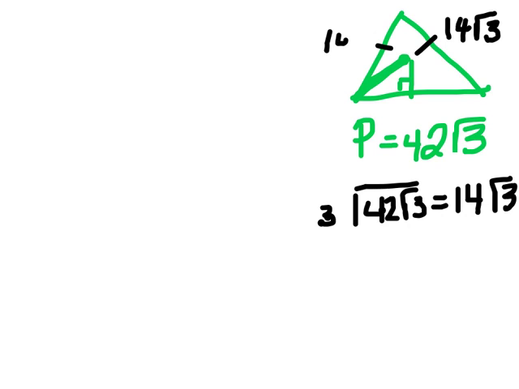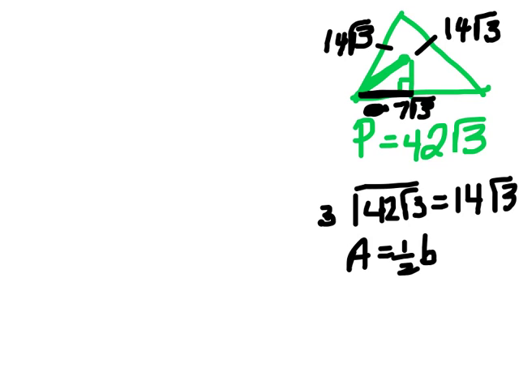Now that's kind of good because you might think you could do the formula area equals 1/2 base times height, because if you know the whole side's 14 square roots of 3, you know that's half of a side, right? So if the whole side is 14 square root of 3, the half of the side would be 7 square roots of 3. But unfortunately, you can't use the area equals 1/2 base times height formula. You might know the base is 14 square roots of 3 if you look at a whole base. The problem is you don't know the height.